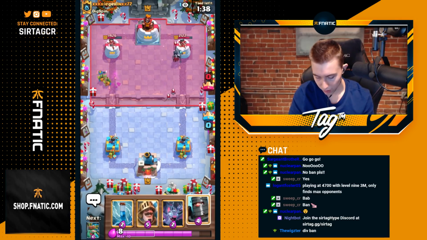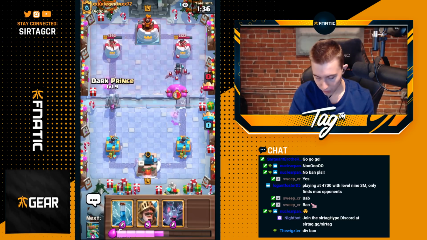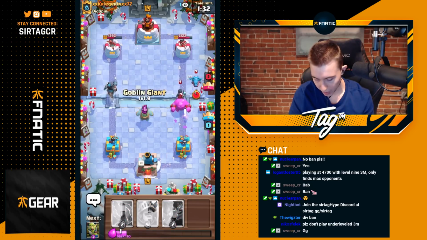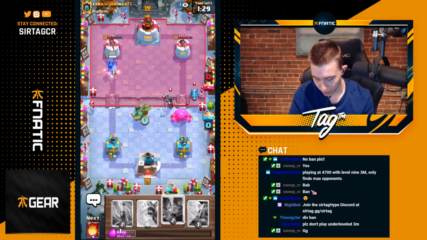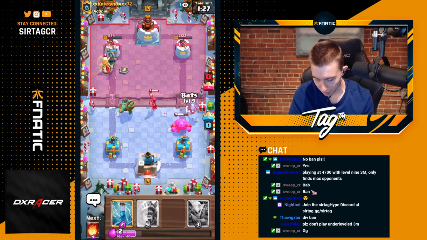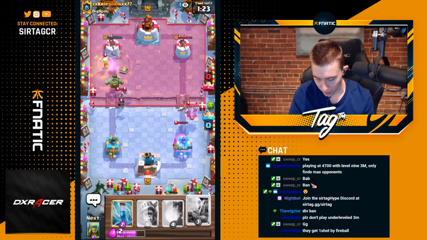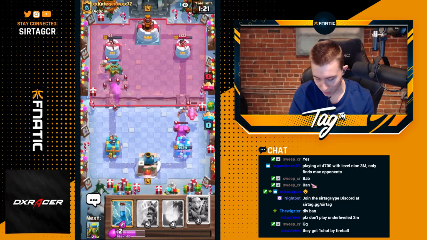What do we want to do here, man? Maybe he's just like Dark Prince. I think we have to go in for like a Goblin Giant to go and pull the Night Witch and its bats. Wait for the Electro Dragon to lock on and then drop our bats here. So then we can kill that. We still might lose our tower, but I think this is going to be the best way of defending possible.